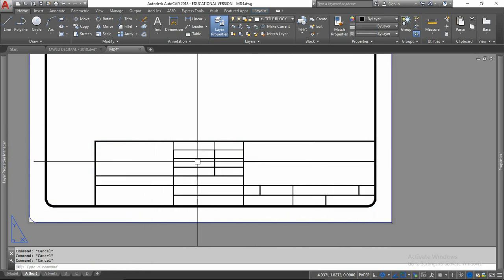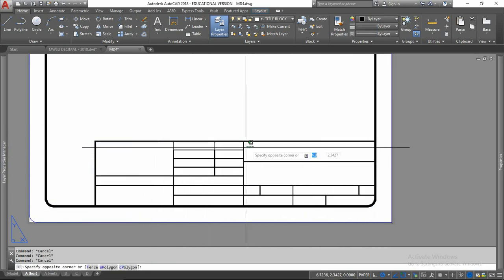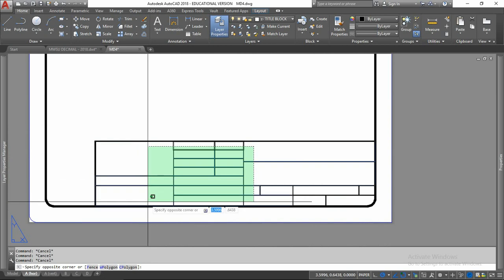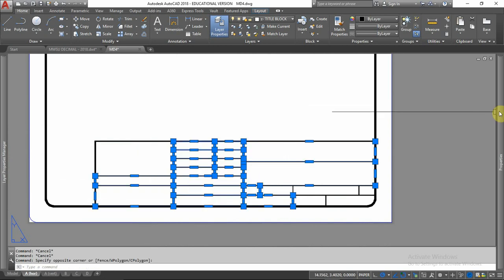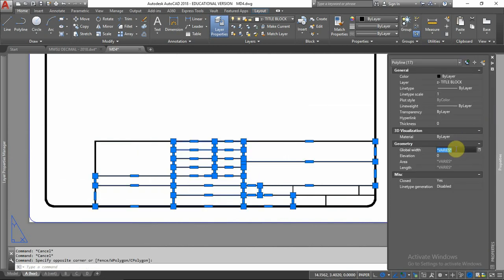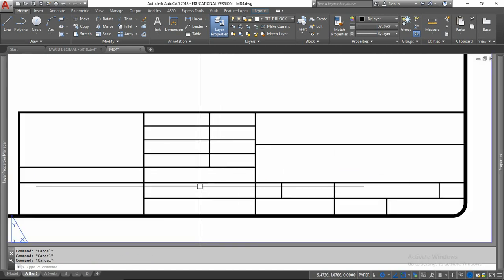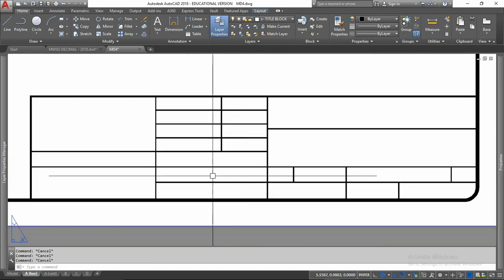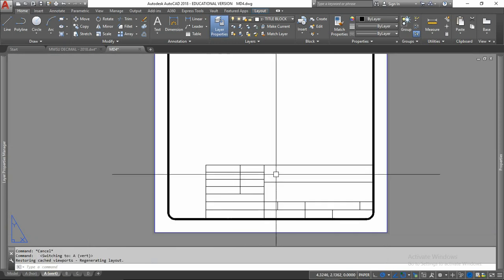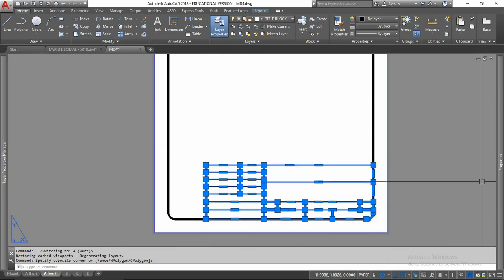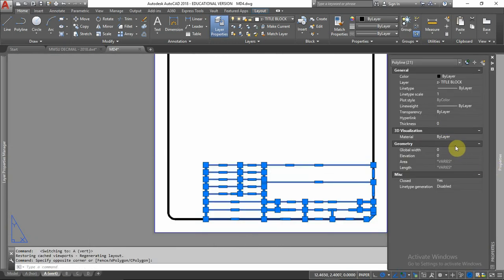Okay, and looks like I've missed something here, so select them again. Varies, so global width 1/64. Okay, and it looks like that is good. And then of course, since I've already copied this here, I'm just going to select all of those, 1/64.